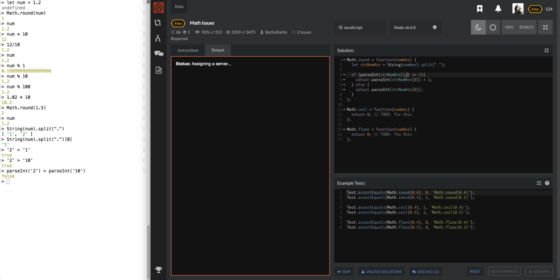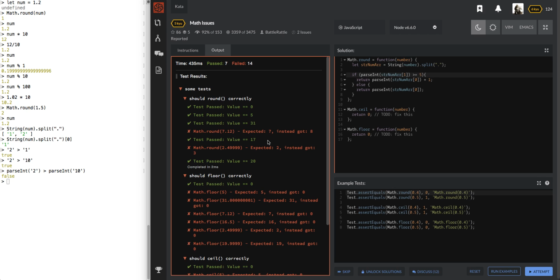Okay. So what I was thinking was, this parse int string number of 1 is going to give us back like 12, right? As a string value while we're still in the parse int. And so if it gives me a string value of 12, I should be able to index the 0th index of that string. I forgot what I was saying, but I think hopefully you get it. If it's going to give me a 12, then this string now can have an index of 0 and a 1. So I was wondering, why isn't it doing that?